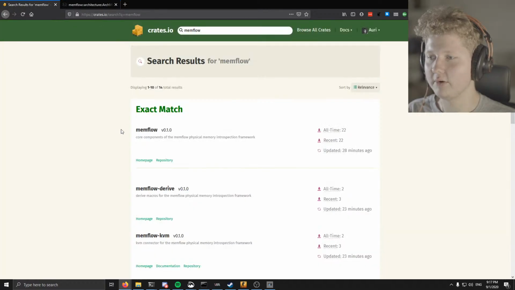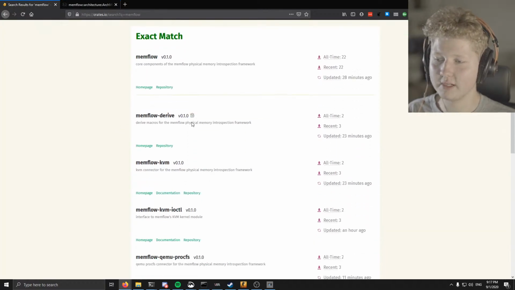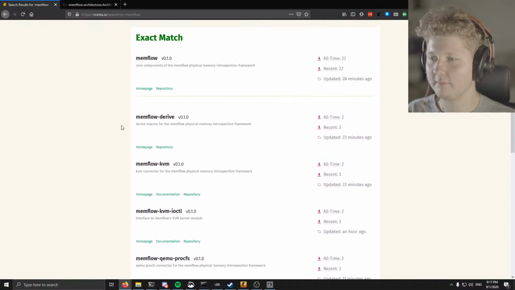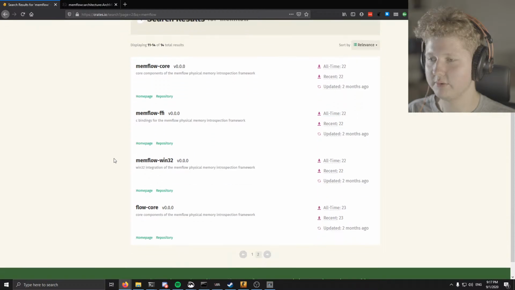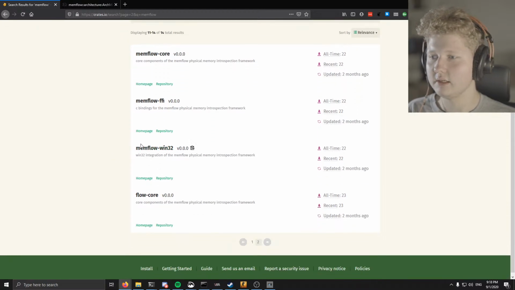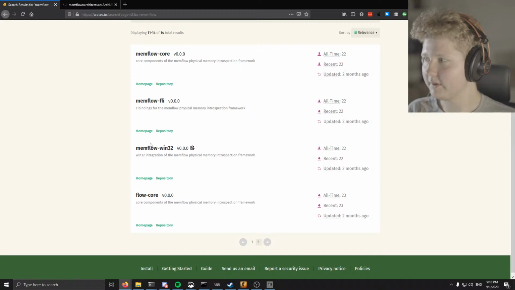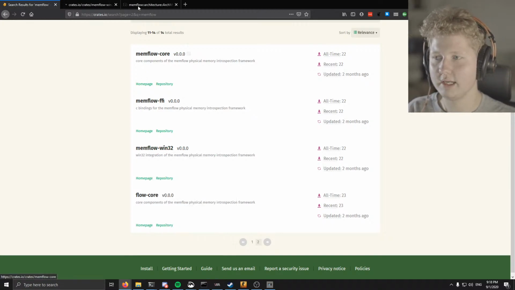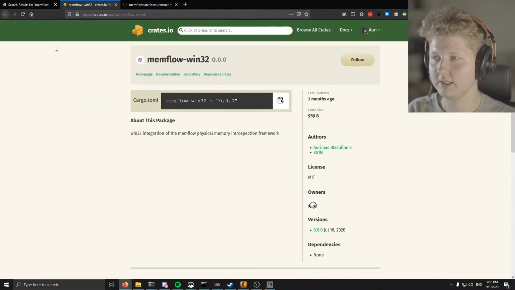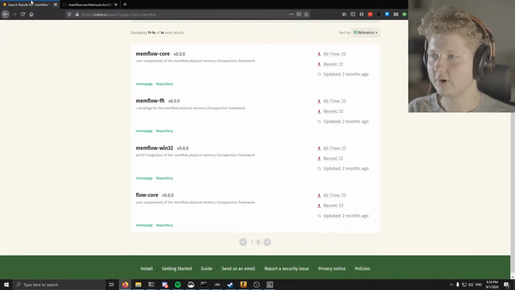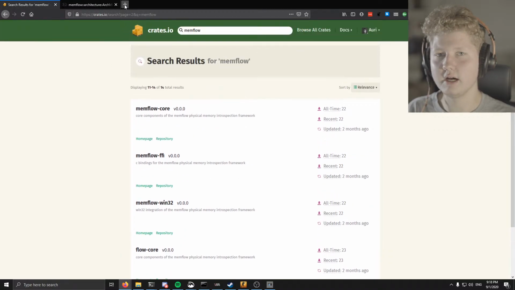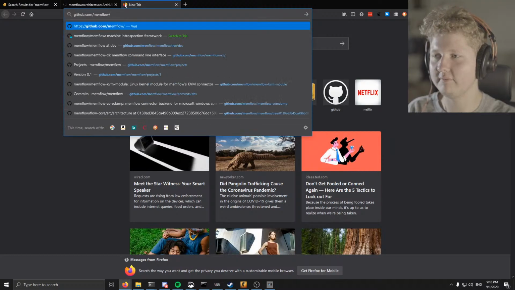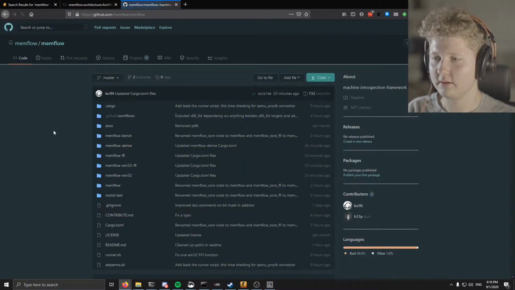But yeah, memflow is the core library. Then there is memflow Win32, which is not yet released. It's a Windows support library, which will be out very, very soon, hopefully tomorrow. I mean, it's on GitHub right now, so GitHub, memflow, you can see it.